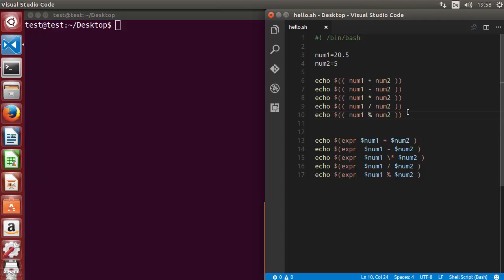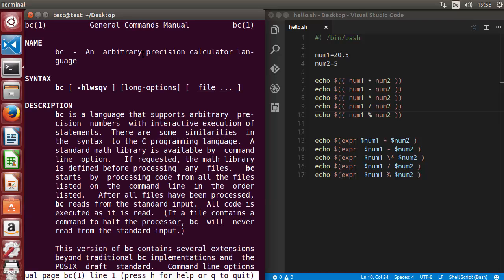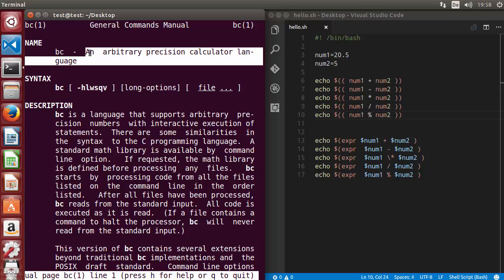BC stands for basic calculator, and most of the time it comes with your Linux distribution, right? So you can just search for BC. You can do man BC here and then press enter, and you will be able to see the man page of BC. By definition, you can see BC is an arbitrary precision calculator language.